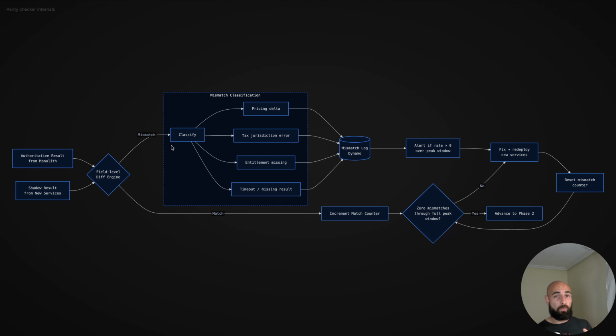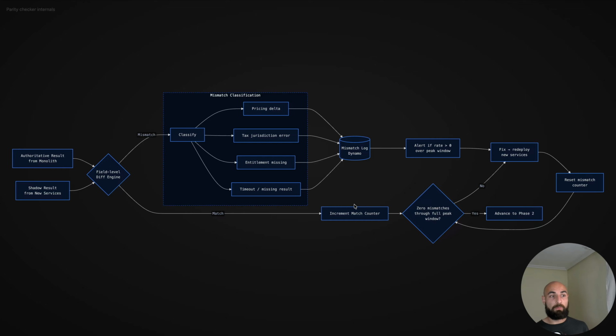If user A was hitting checkout, what will be showing on the normal path and what will be showing on the shadow path? We want to check this parity and track on multiple different layers through multiple different categories what is the mismatch, if any, and if there is no mismatch, we just track this. For this request, everything was fine. The shadow path was returning the exact same thing as the normal path.